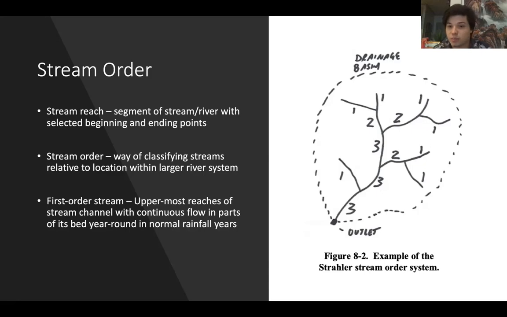Only the largest number is going to matter. So if 2 of the same size come together, they go up 1. Or if a larger one and a smaller one come together, it's the larger one. Those are the 2 main ideas of stream order. If you have any questions, reach out or take a look at the lab, and hopefully it'll have a bit of a different explanation that might make more sense. But this is a really important concept, so make sure you understand how to do stream order. There'll be some questions about that during the lab.